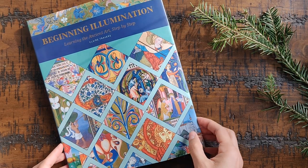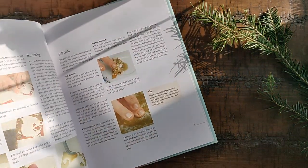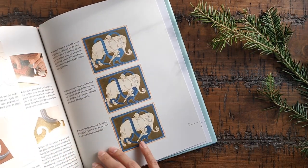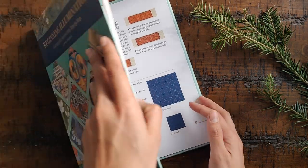This one goes really in-depth in the process of illumination. It shows you with tons of pictures everything that was and is involved in the process of illuminating pages. This one does not have actual script practice sheets — that is not what this book is for. So if you're looking for something that gives you both the practice sheet and the illumination, I would go for the Illuminated Letters one, but if you already have books you like for practice sheets and just want to get into illumination, this one would be awesome. Although it does include some plates and excerpts from actual manuscripts, it is not the most prevalent aspect — this one is just about process and education.